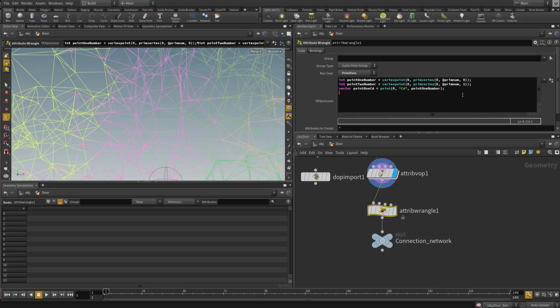We cannot see anything yet, but let me copy this code. Control C, Control V again to copy a new line, and it's gonna be point 2 color will be equals to point and point 2 number. Oops, point 2 number. Okay. So I'm basically getting the color now. Then I can really say if these two colors are the same.